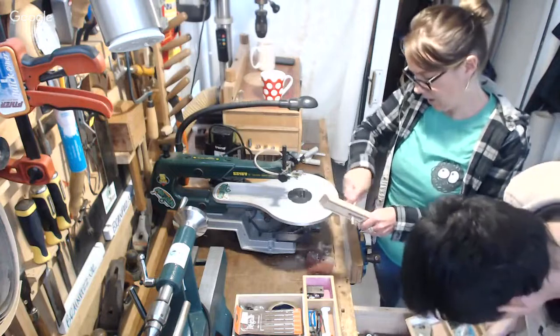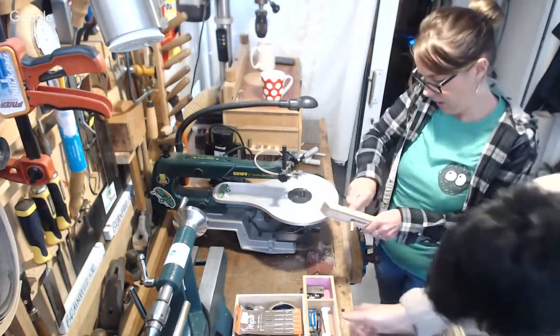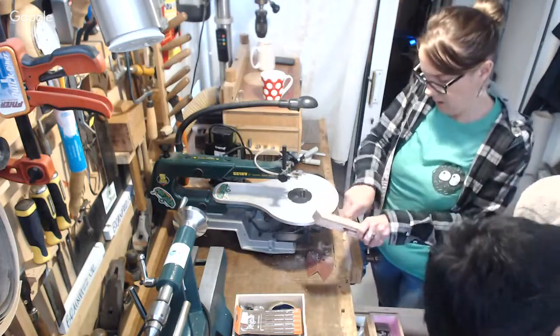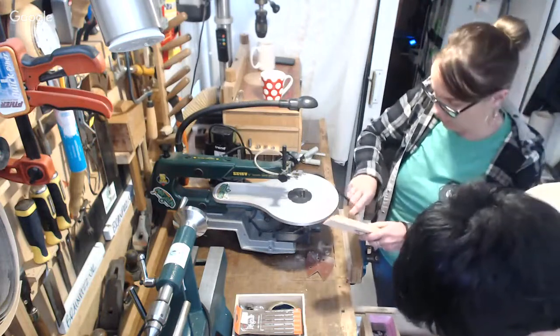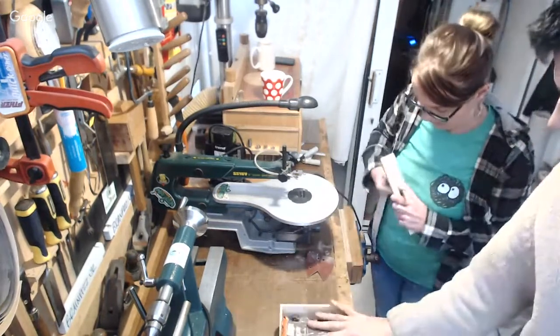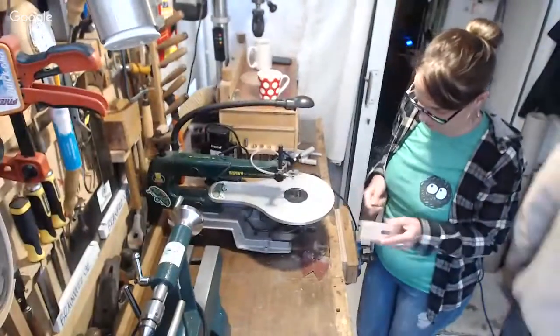I could actually do with seeing if Uncle Pete will let me steal a small selection of some of his files. I'm going to be doing more metally things. You done with this? Yes. I can't get it in there because the camera's there. You could keep it out if you wanted. You could do a scroll saw project of your own.